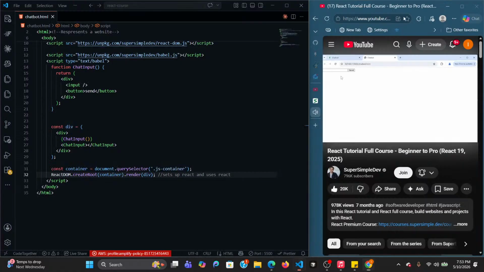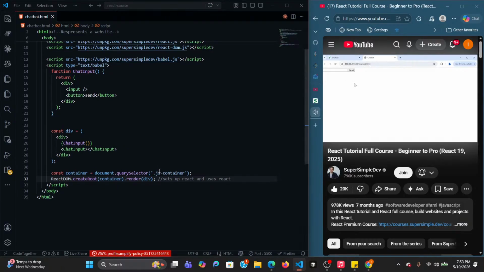And now we created the elements for the top section of the Chatbot project, the text box and the send button. So don't worry about how it looks for now. Later in the course, we're going to style this with CSS and make it look like the final project.